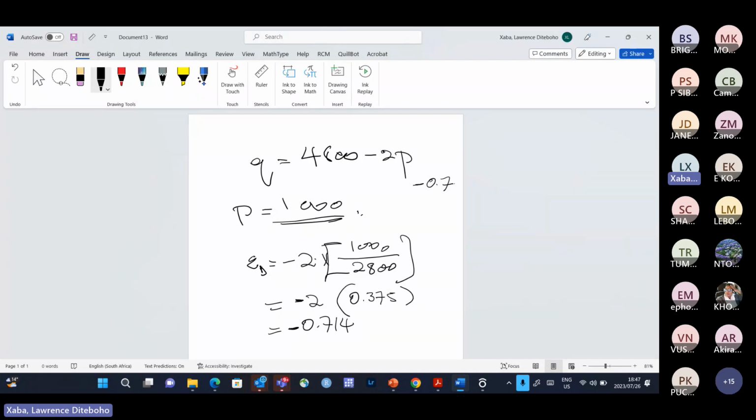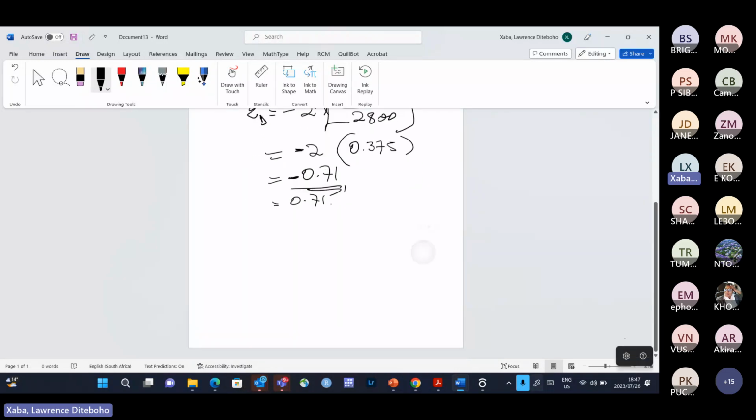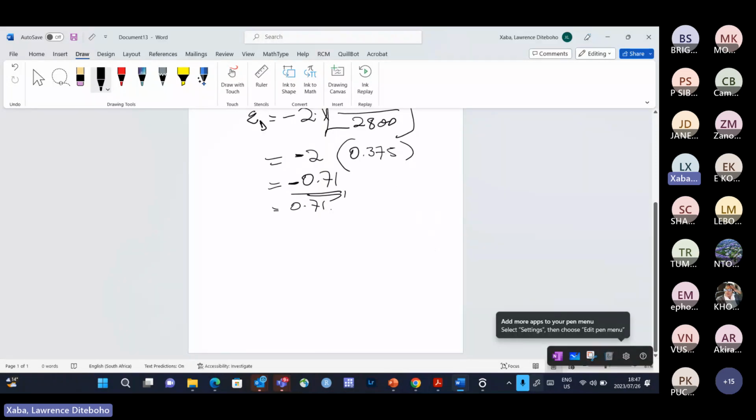Okay, if it's 4, it's not going to change 1. We can leave it as is. So it means when we apply that, we have positive 0.1. So now we go back to our laws, our coefficient, and we are saying it's less than 1. So it means when it's less than 1, in this case, it becomes inelastic. Yes, it becomes inelastic. So that's how we. Pardon?